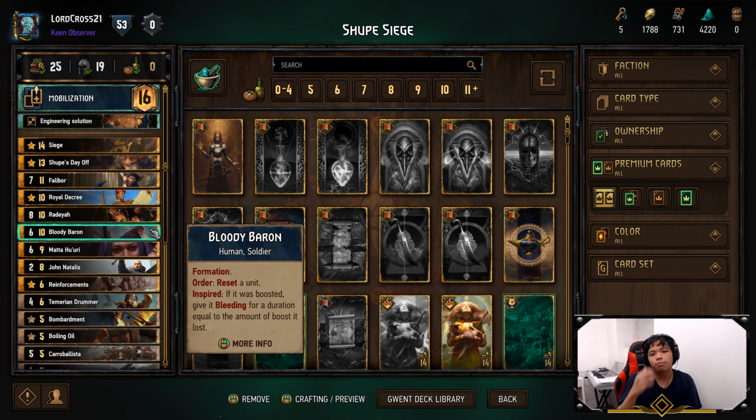Next is Bloody Baron. Bloody Baron is good for that reset. You can use it to reset your opponent if they get too tall, or you can use it to reset one of your own units if they get too weak, because you have cards like Radia and Falibor, which can get hit pretty hard without dying. You can use Bloody Baron to restore their power back up and pretty much nullify those effects.